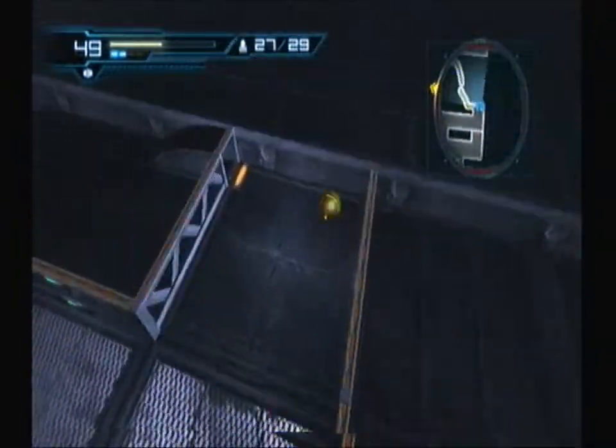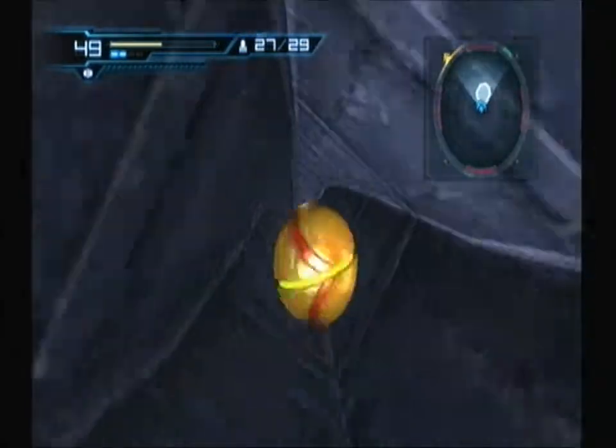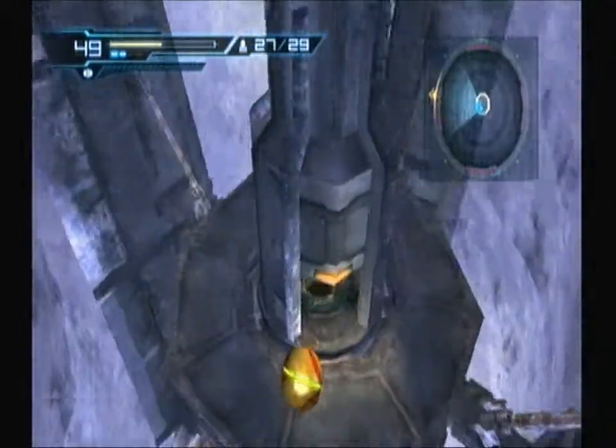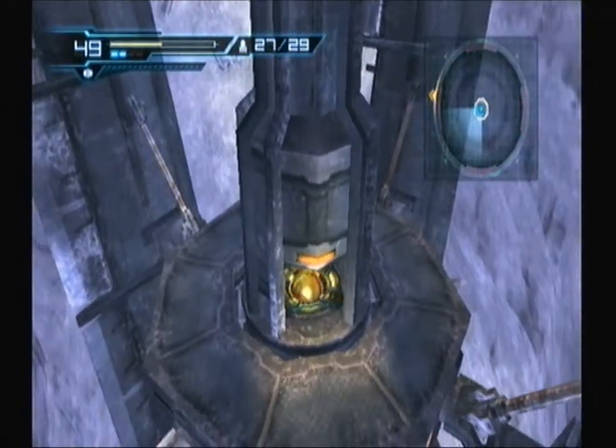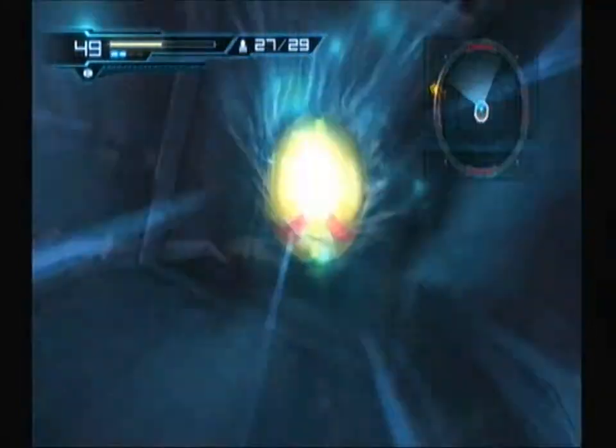So just make your way all the way to the end, roll down this hole, very trippy, and then when you land, well, you're going to have to go into another morph ball tunnel. Why can they not just make you continue going? I don't know.